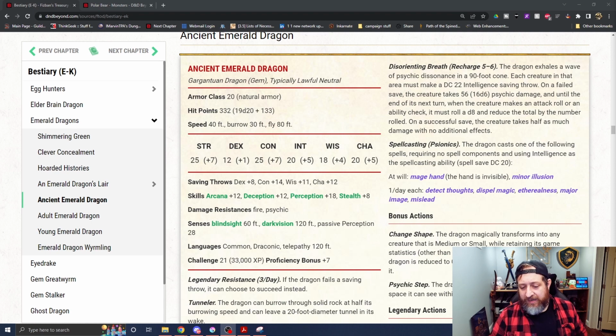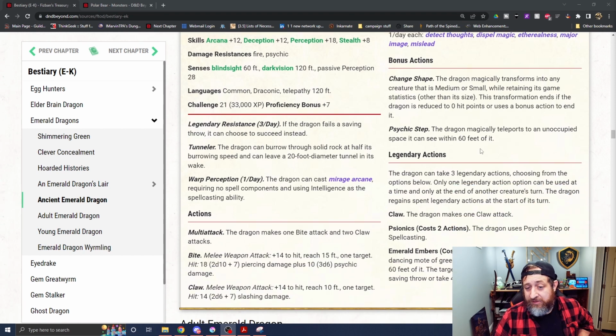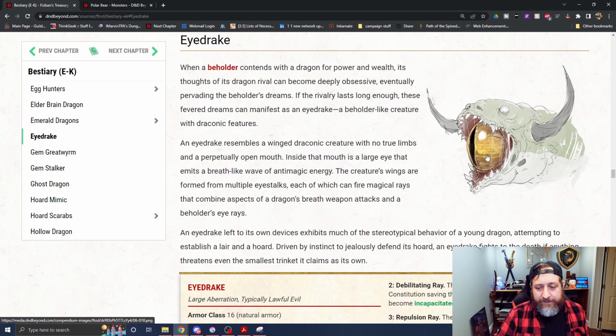We have Psionics, Mage Hand, Minor Illusion, Detect Thoughts, Dispel Magic, Etherealness, Major Image, and Mislead. It can change shape. It has Psychic Step, and its legendary actions, the unique one for it is Emerald Embers for 3. It creates a dancing mote of green flame around a creature it can see within 60 feet of it. They must make a Dexterity saving throw or take 12d6 fire damage.